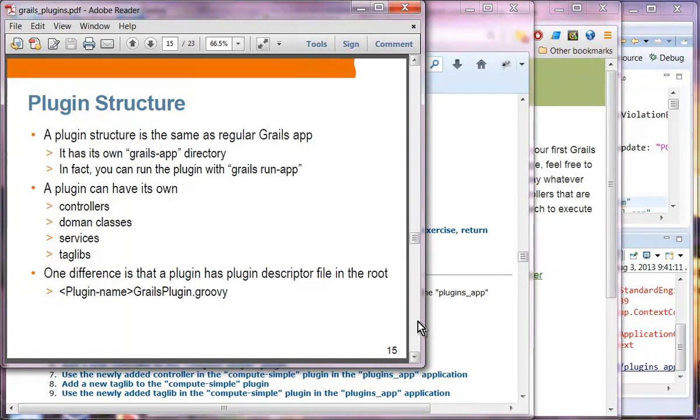The only difference between a Grails plugin and a Grails application is that a Grails plugin has an extra file called the plugin descriptor in the root of the project, named as the plugin name followed by GrailsPlugin.groovy. So this is the file.